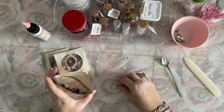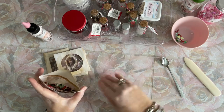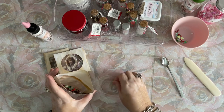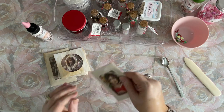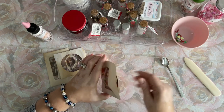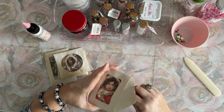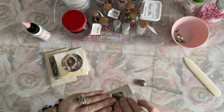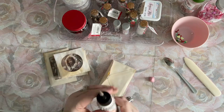Kind of like when you're playing with glitter, it has the same issues, but I don't care. It's fun. It's like way fun. I could do this all day long, sit and play and make different mixes. Okay, so let me get this closed up so I don't do that again. That would not make me happy.